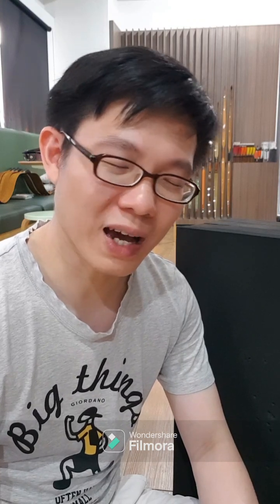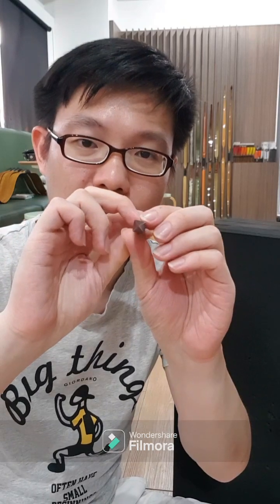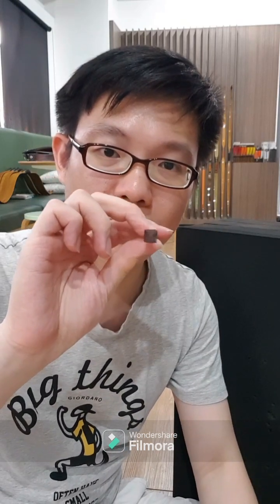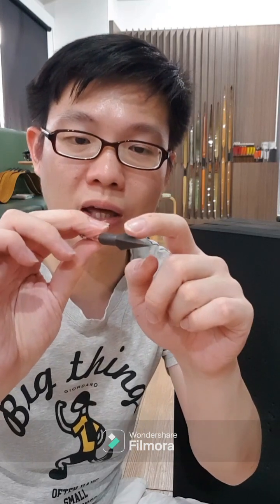But what if you have something like a target point but with squarish or kind of sharp edges — just like the Botkin point? This is not like a blade sticking out; the diameter is pretty much very similar to a target arrow but with sharp edges. Will this wear out your target more or less?